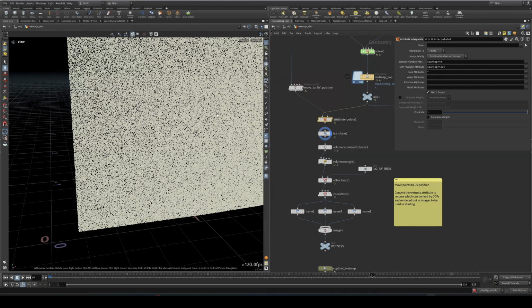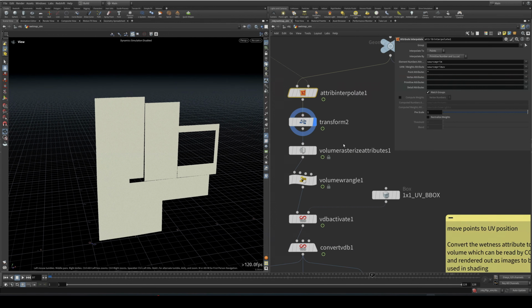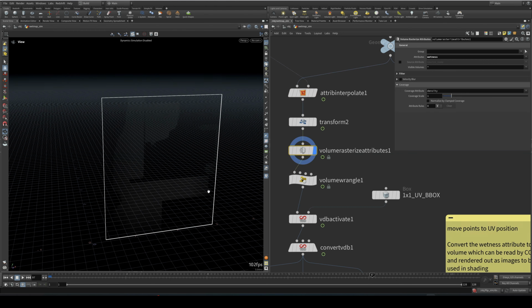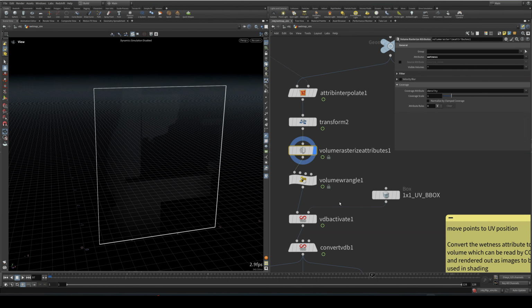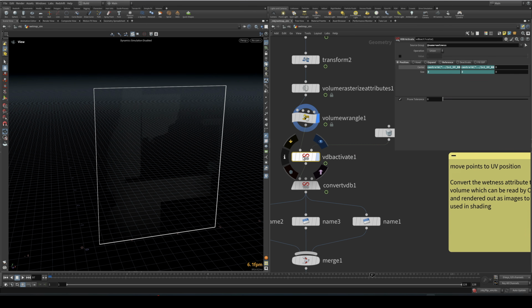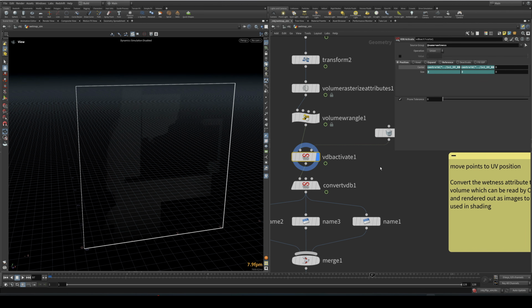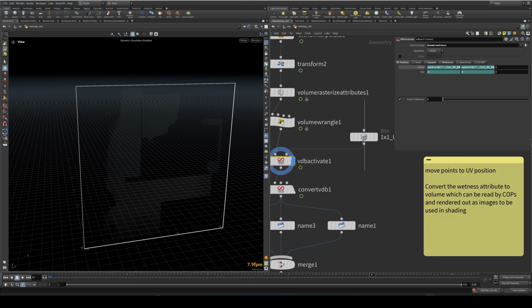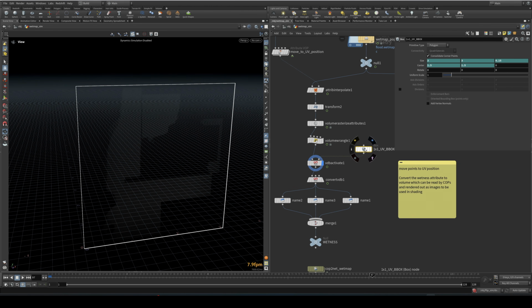So I'm just scaling it up a little bit and then converting that attribute of ours, the wetness attribute, rasterizing it into a volume. And I'm just making sure that value is 1, because sometimes you might have the value be less or more. And over here, I'm activating the VDB, making sure it's a perfect square by using this box over here.